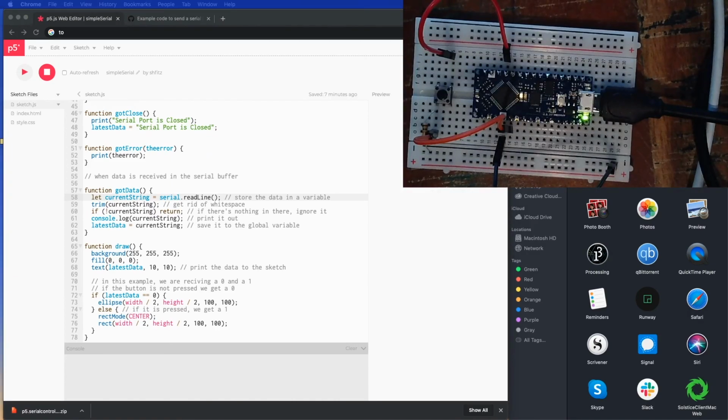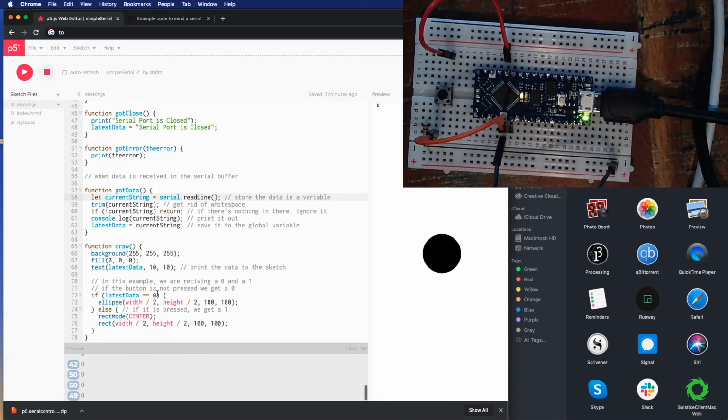So here you can see my microcontroller, and you hopefully can see when I'm pressing this button, right? What I'm going to do is go back to the P5 web editor and press this play button. Over on the right-hand side in this preview area is where the sketch actually runs. We'll see the circle and square appear around here-ish, where my mouse is moving. We'll see the value up here in the top left-hand corner. And in our console right here, we'll see debug information as appropriate.